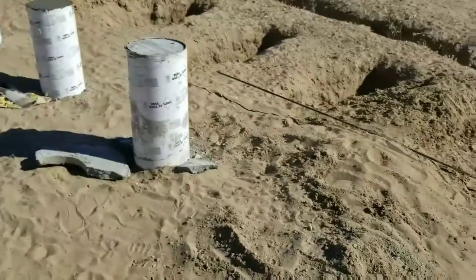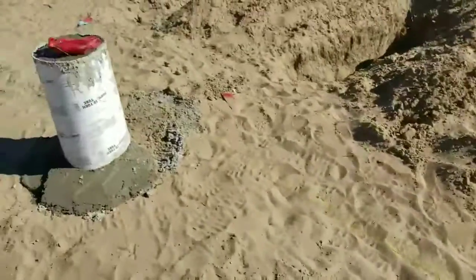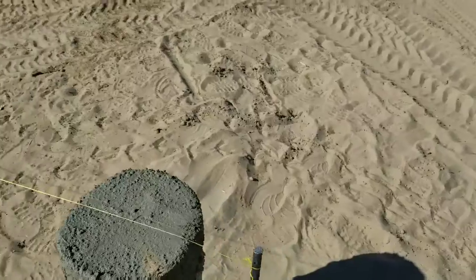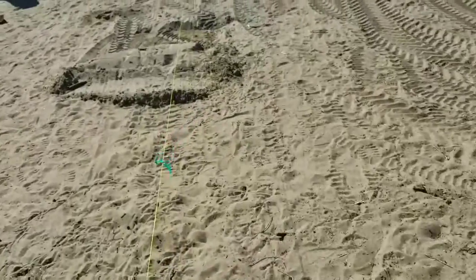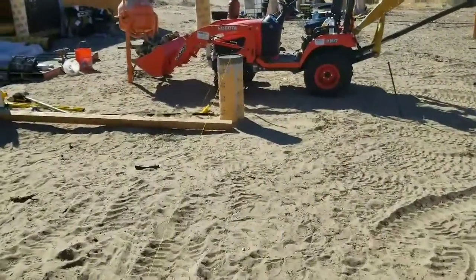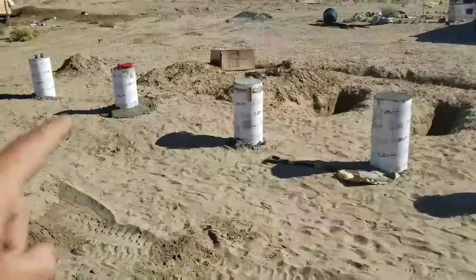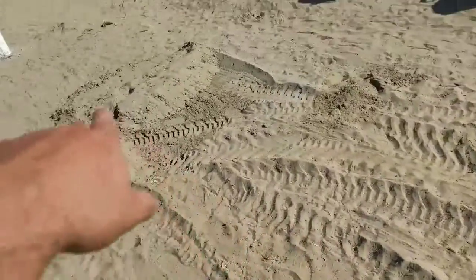All these got poured. 3, 4, 5, 6. This one over here is the other corner. We squared it off of there. Then we have the other end right here. So now all we need to do is go get 28 more bags of concrete, and then this one, this one, this one, and this one get mirrored over here. And they'll be right here in this line.